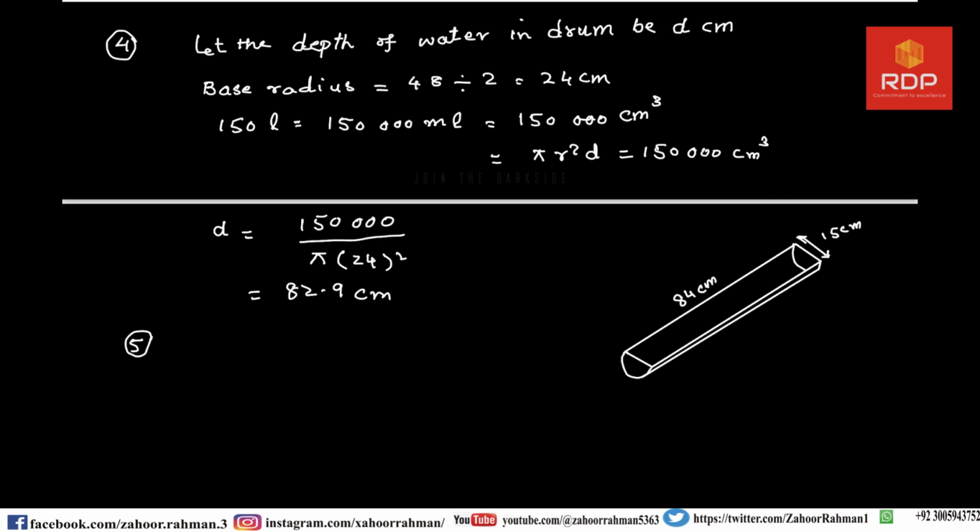Let us now turn our focus to question number 5. Question number 5 is saying the figure shows a drinking trough in the shape of a half cylinder, as you can see in the figure, along with their dimensions. Find its capacity in liters. First we have to find the volume of full cylinder, and whatever the result is, then we have to divide that by 2. So not a big deal.